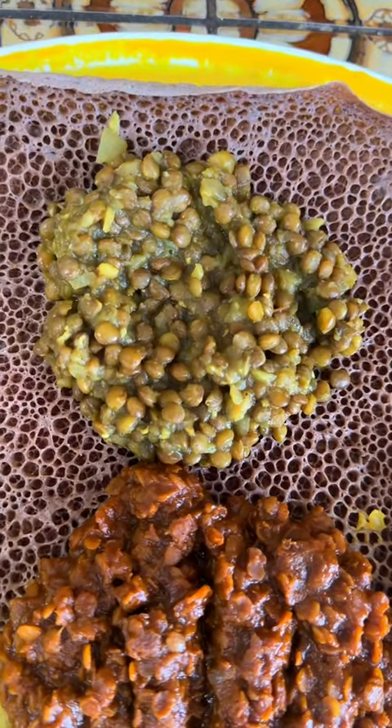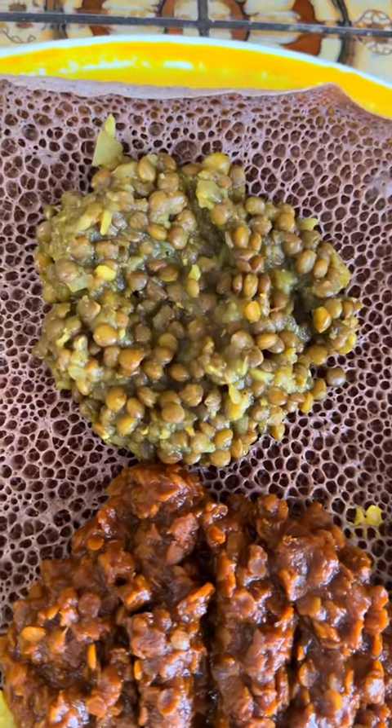I cooked lentils at the crib one time, and ever since then I've been hooked. They are versatile as hell — you can eat these with basically anything. The texture of these is almost like potatoes with beans, and the beans are tender to the touch. These are actually earthy too. I'm telling you, if you have lentils one time, you're going to love them.